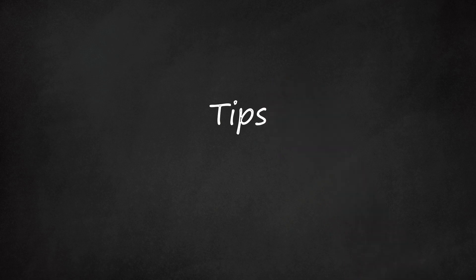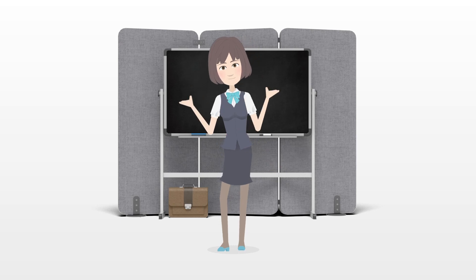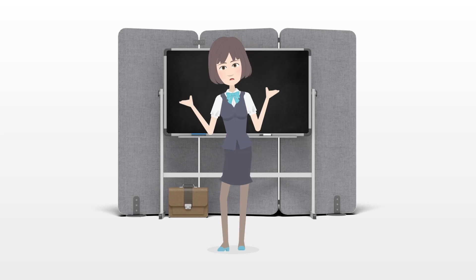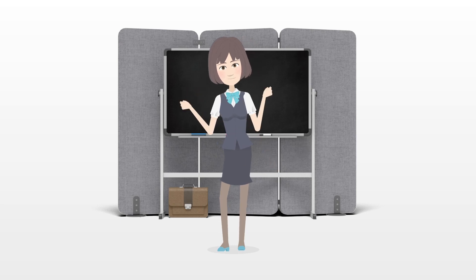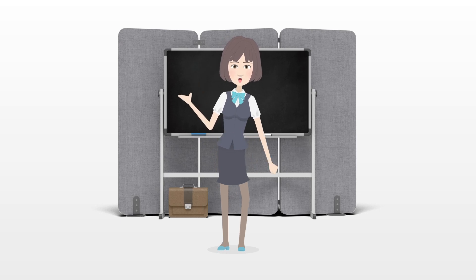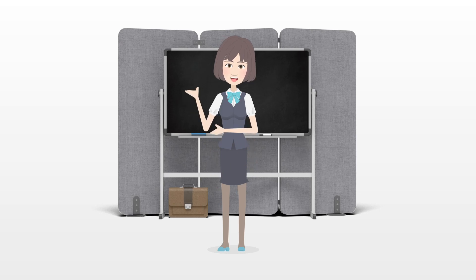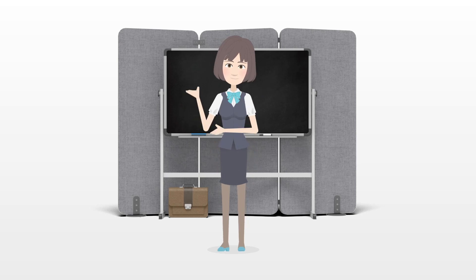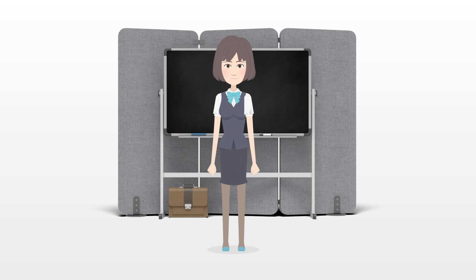Tips: Most teens and young adults need an average of 8 to 10 hours of sleep to function well the next day. Wake up 1 to 1.5 hours before school starts. Pack your bag the night before and take lip balm and deodorant in your bag to school. After gym, use baby wipes to clean under your arms and other areas that might not smell very nice. Don't be late on your first day of school because you might get embarrassed. Be confident on your first day. You can get school supplies cheap because you'll probably end up sharing them anyway.